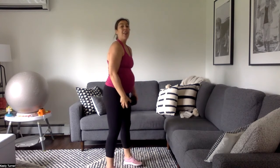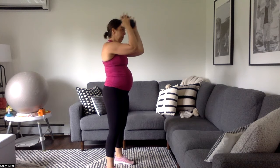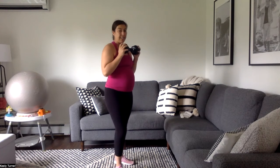In 5, 3, 2, 1. Let's add that high curl, bicep curl, forward press, high curl. Then bring it back in to bring it down. So we curl it up to the chest, press it forward, curl it up, take it forward, bring it back to the chest.